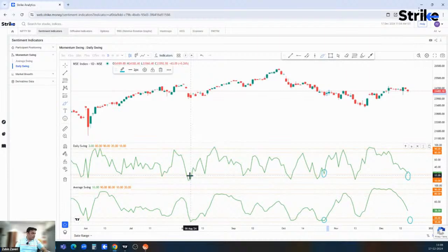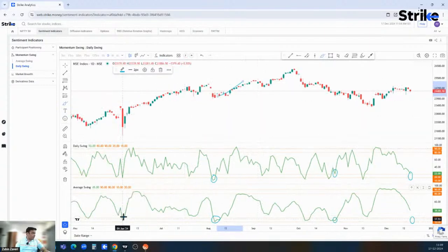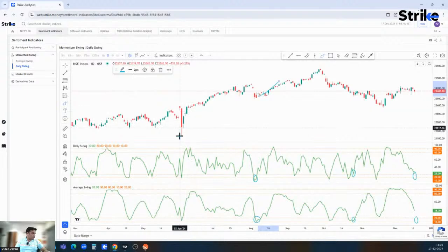Have a look at it. So here we go. It was highly oversold, the daily swing and the average swing, and from there we saw a good bounce back, right? So this was a big election kind of a thing. So we can just look at this indicator over here. It was an eventful day, so I'll ignore that signal. So yep, here we go, right? So there is some evidence that in the past, when both these indicators reach oversold, from there we see a temporary bounce back. So we will expect that, but before that we have to wait for these two indicators to reach the oversold territory.